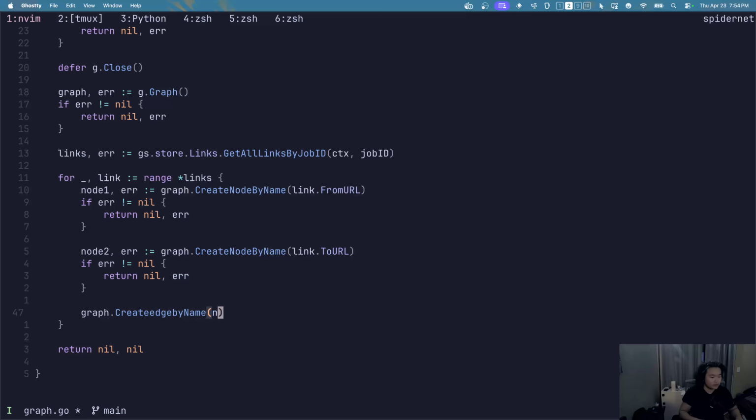I guess we can put the node 1 or node 1, link dot from URL to, we'll do node 1 to node 2.